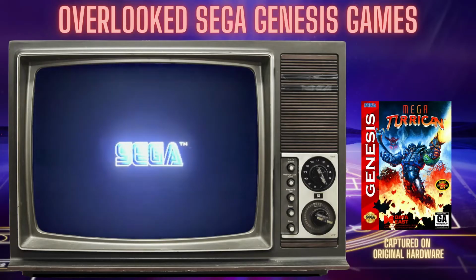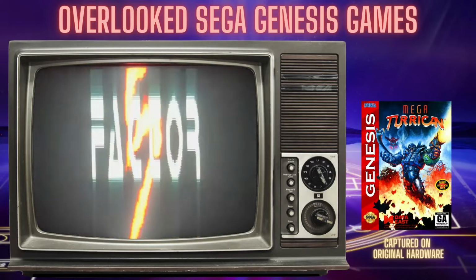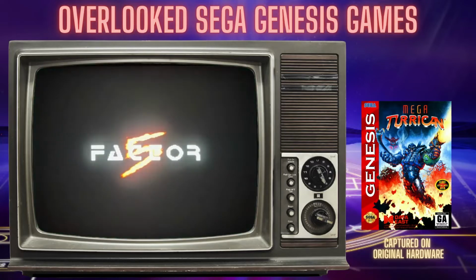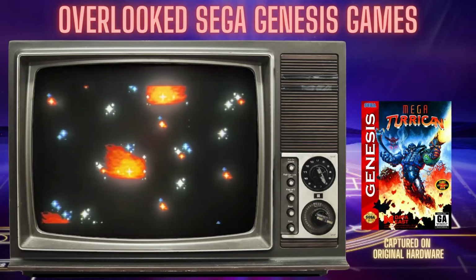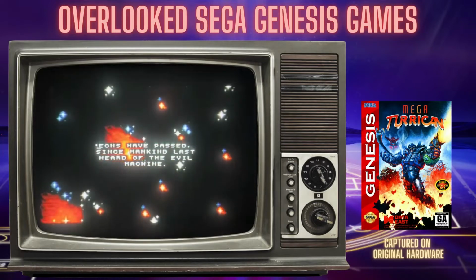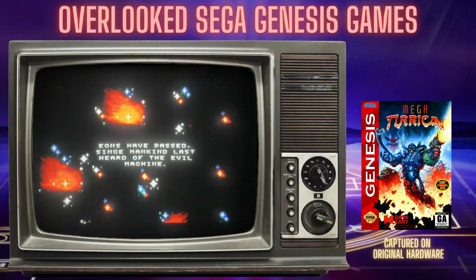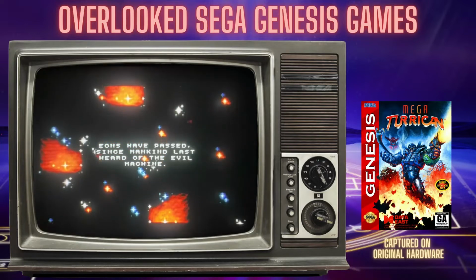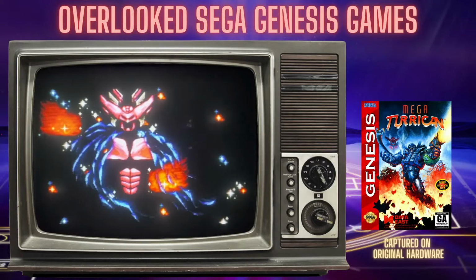Mega Turrican, I believe, was overlooked by a lot of people because of the late release. It was released in 1994, and it was developed by Factor 5 and of course marketed by Data East. It's a very good run and gun game that I completely missed out on back in the day. I got it later in life and discovered it and just really enjoy it.